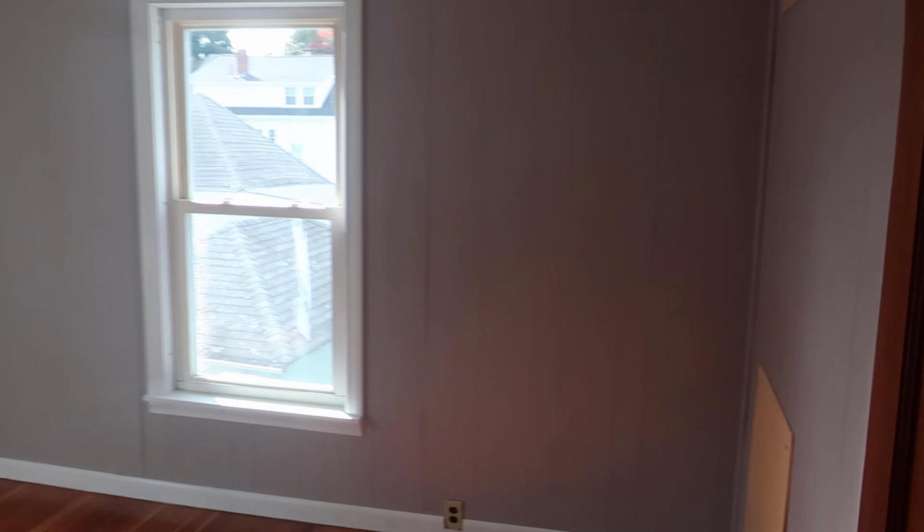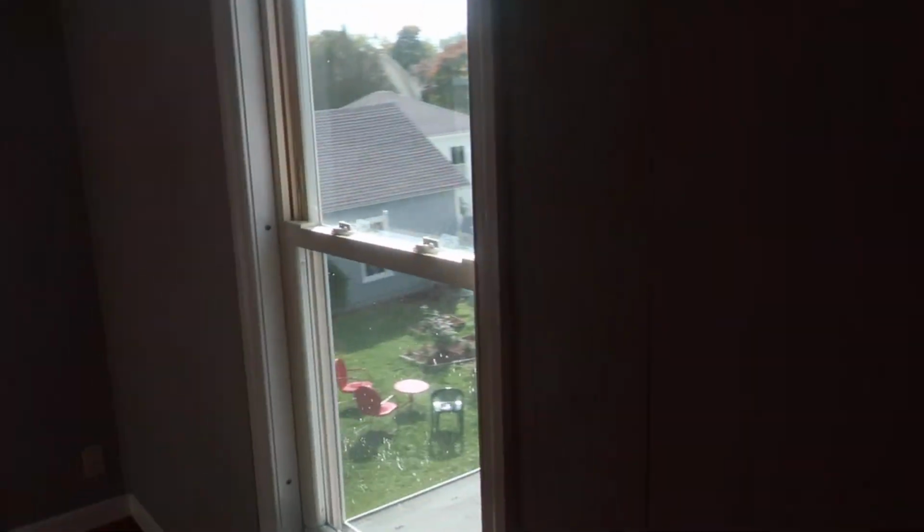So start back here. So this is, again, one of 3. I think this is actually the smallest of the 3. Still not too bad size, be a great office or spare bedroom. Again, all these real hardwood floors. It does have this middle room, which again, I think is pretty decent sized. It does have a closet, which is a little bigger because it takes up that space. This one would do a king size bed, probably better for a queen or a full, but would easily do a king. It does have a door which used to go up to the attic, and it's just locked on the other side. The owner is keeping the attic for their own uses.